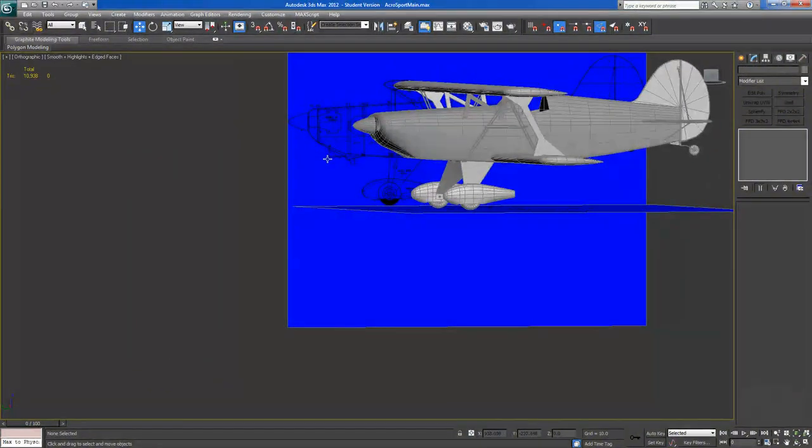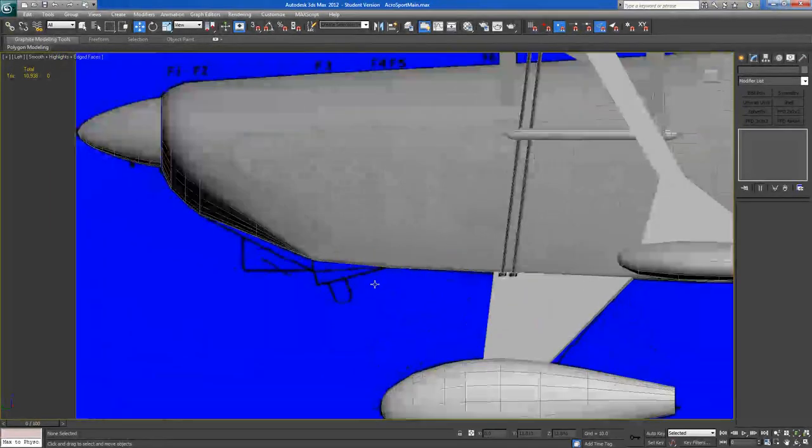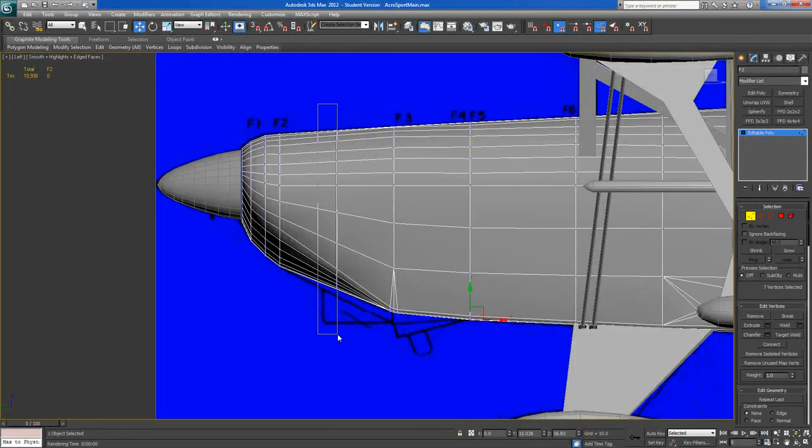So now I want to work on the intake here at the front of the cowl. And to facilitate that, I'm going to grab these verts, and I'm going to move them along an edge using constraints, and move that up to the front. What did I do wrong here? I've discovered a mistake. That's fine.